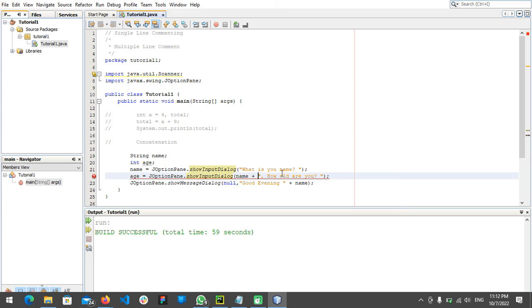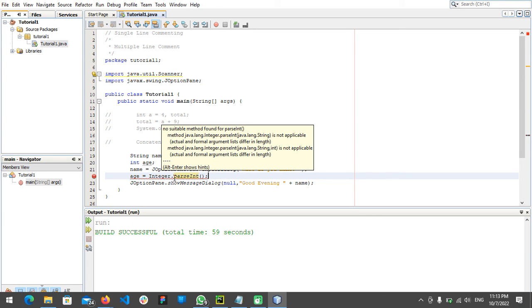Okay. Now, how you make it compatible is simply doing typecasting by saying Integer dot parseInt. Are you still with me? Okay. Now look at Integer.parseInt.